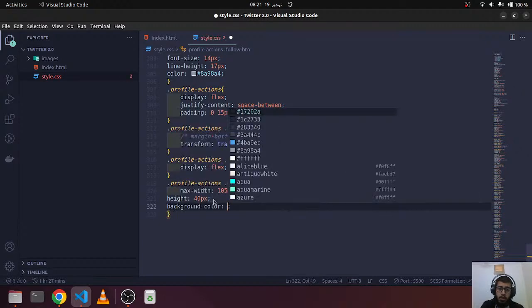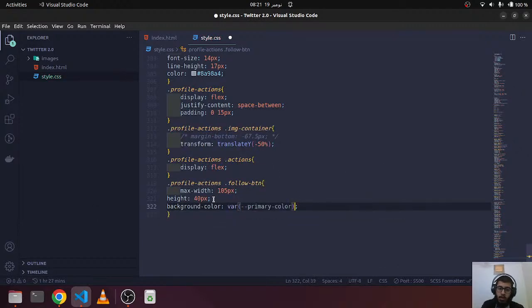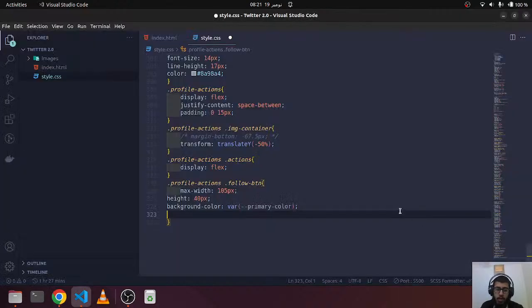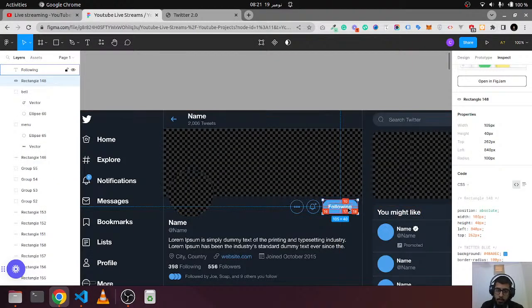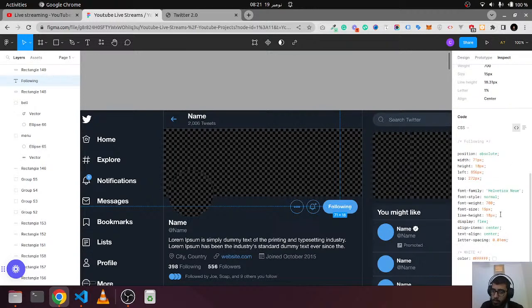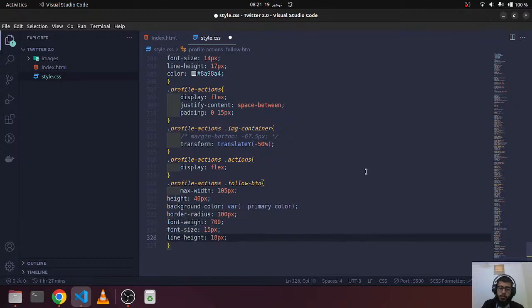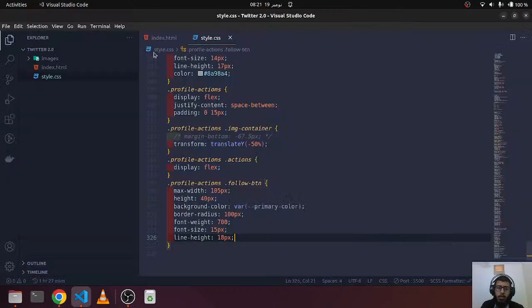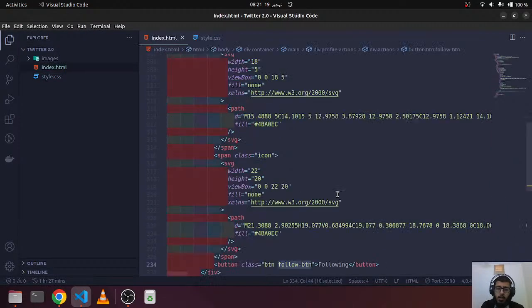Background color is the primary one, and what is the border radius? Border radius is 100 pixel, and we have this styling as well. I can copy that. See the styling here. Oh, it's not working. Why is that?